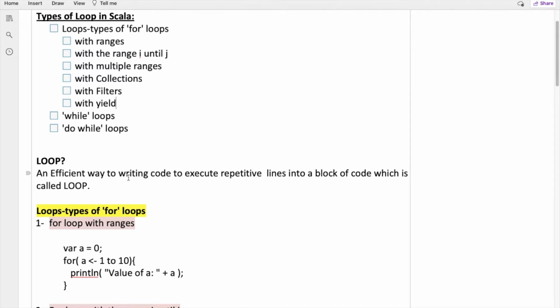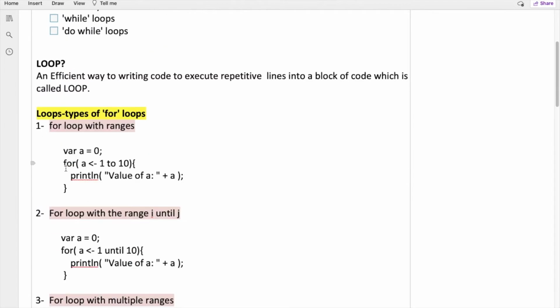We write some lines inside this block, and we know that at some point they would be iterative. Instead of writing these lines again and again, we can put all of them into just one loop and iterate through it. This is the benefit of writing a loop.